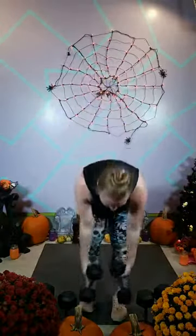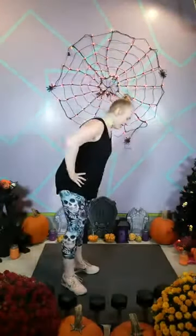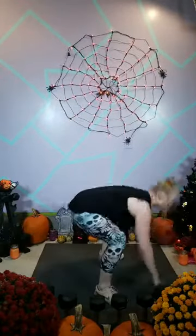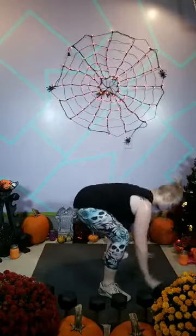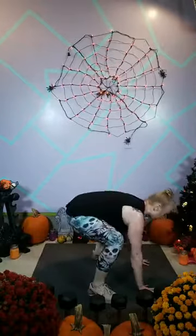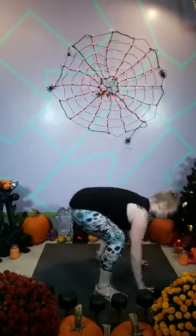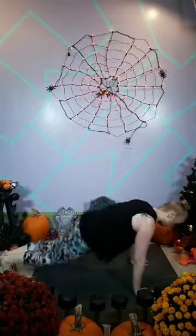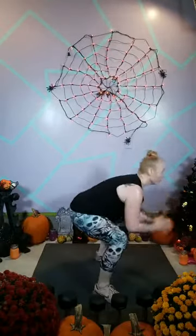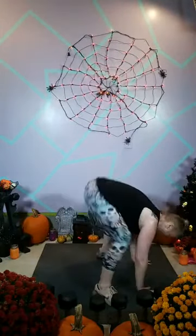Nice, guys. All right. Half burpees coming up. I will say if you're grabbing water between exercises, make sure you're just taking sips, especially just before the cardio. All right. Also make sure you're not losing that good plank form. Wide fingers, hands underneath your shoulders. Woo, we're at 15 seconds, guys, just about.